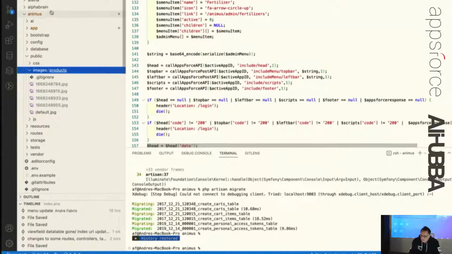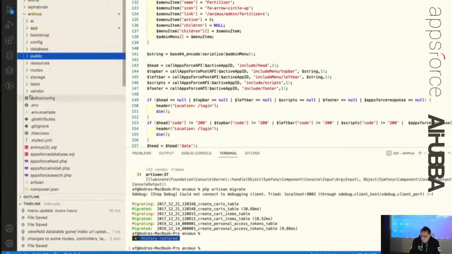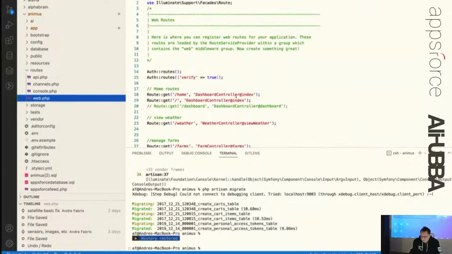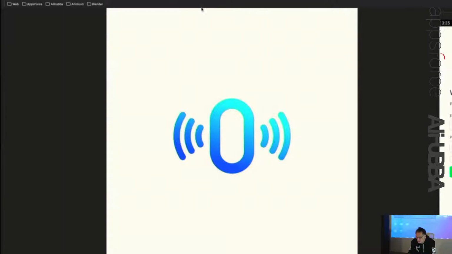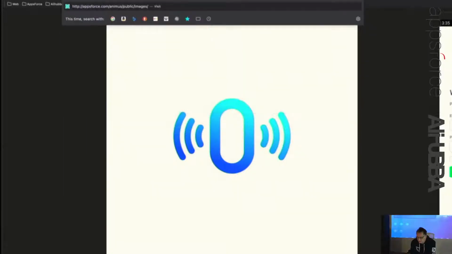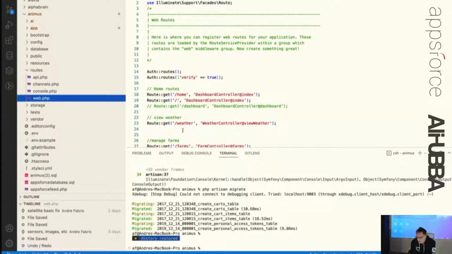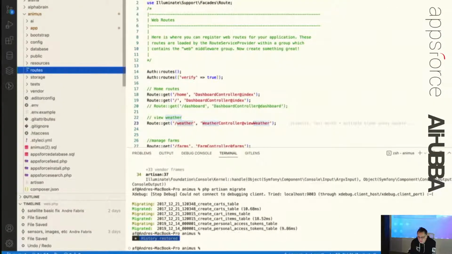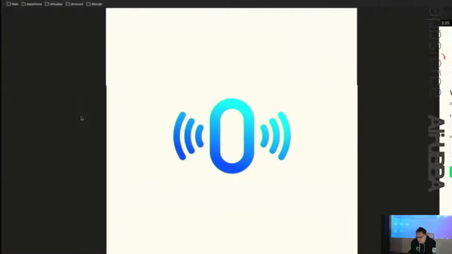What index.php does is it loads the Laravel application. And part of that application is this thing called routes. Okay? Because if the folder doesn't have index.php, such as Animus weather doesn't have PHP, because first, Animus doesn't have a subfolder called weather here at all, so there's no folder weather, so there's no index.php in it.